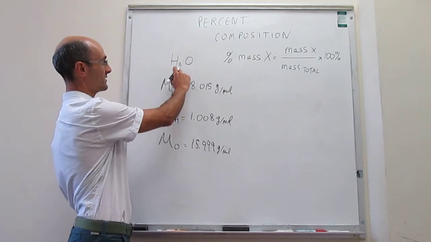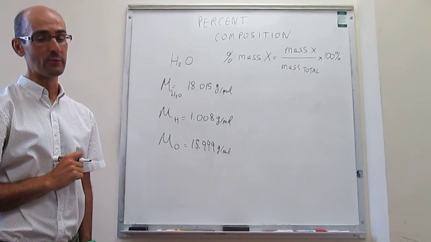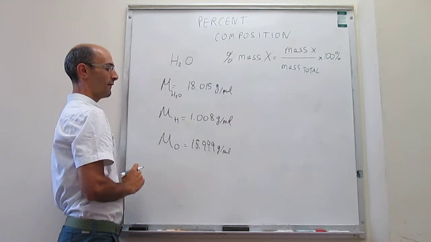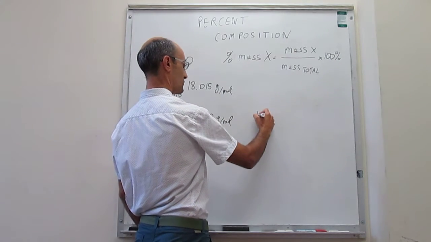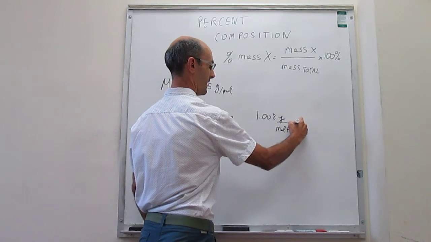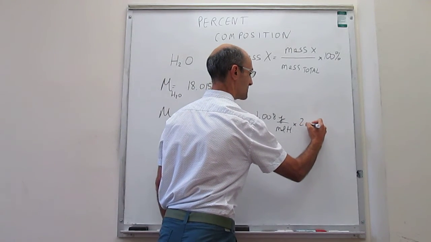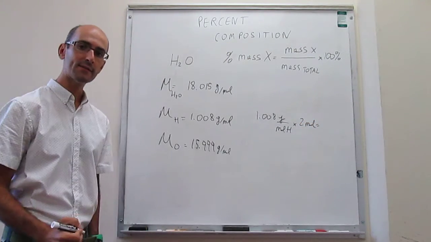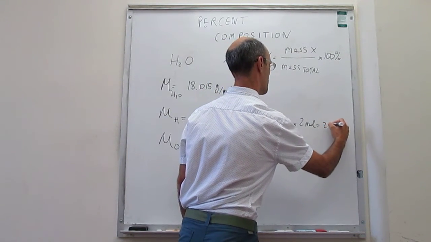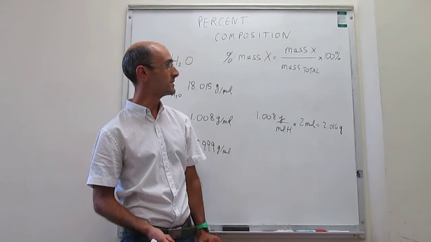Notice that the stoichiometry of the compound tells you that there's 2 moles of hydrogen for every mole of water. So then the idea would be to try to figure out what the mass is in that mole from this molar mass. Notice that we will take this 1.008 grams per mole of hydrogen and multiply by the number of moles of hydrogen that we have in that compound, in this case water, which is 2 moles. Then we will have the mass of hydrogen in that mole of water. So this number happens to be 2.016 grams of hydrogen.